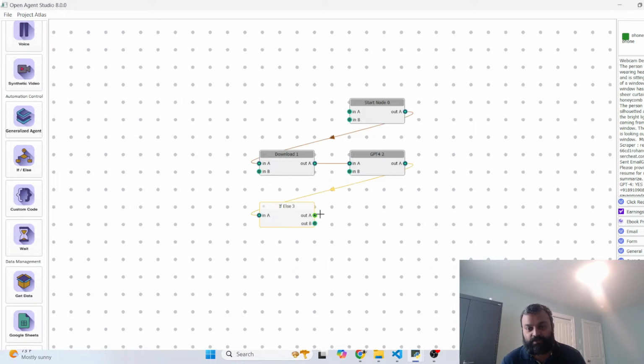If it's true, it takes the top path, and if it's false, it takes the bottom path. So this allows you to build conditional branches and design automations that loop like this if there's something false, until it finds something true.